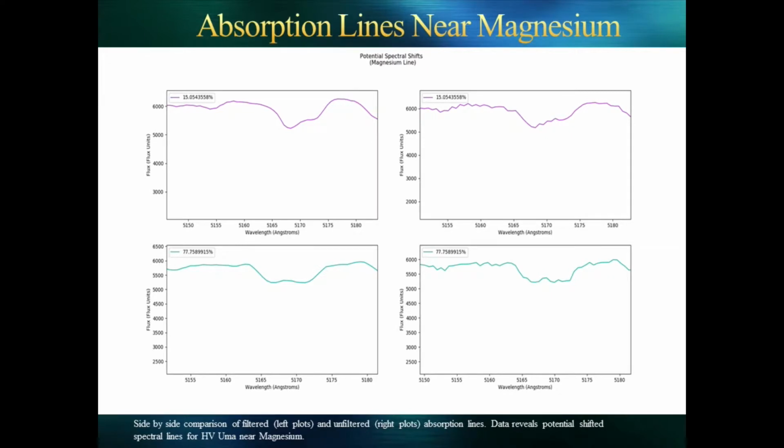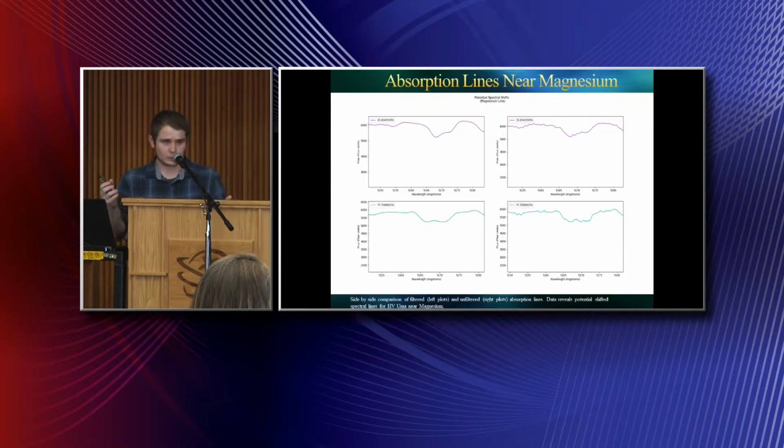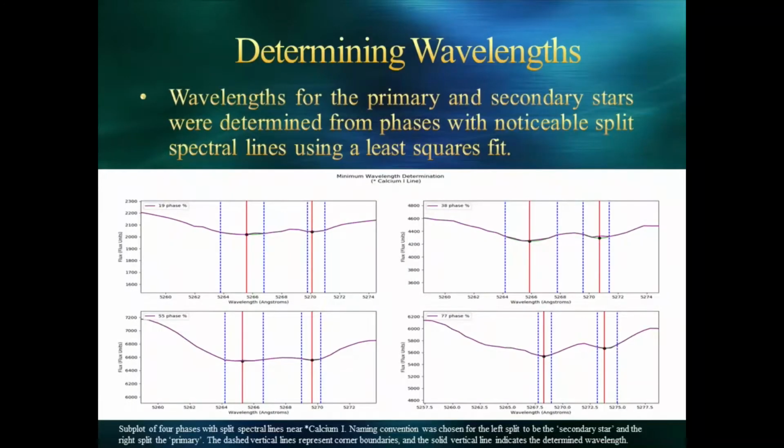We decided to go in and analyze this further by looking at the wavelengths. It was an arbitrary choice to choose which was the primary and secondary, so we just chose the furthest to the right as the primary star. We went in and performed a quadratic fit, which is essentially just a parabola, and the vertex of this parabola we determined would be the most accurate wavelength for the system.